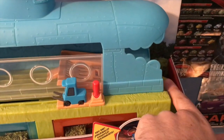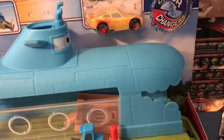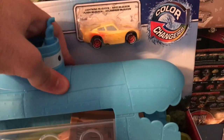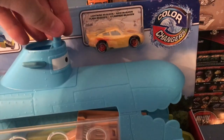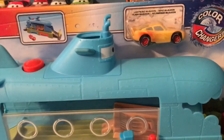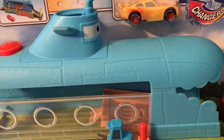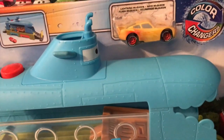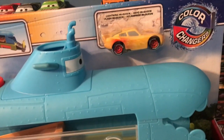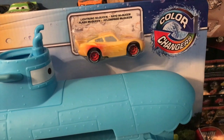I won't be showing the Dynaco Car Wash in this video, but I will be making a lot of comparisons to it. Maybe check out my review of that playset if you haven't already, if you're lost. But I'll probably be doing a video more directly comparing the two in a few days or a few weeks or so. I don't want this entire review to just be me being like, oh yeah, this is like the color change car wash from last year. You know, this playset is very similar, but like I said, it does do a lot of interesting and different things. Just same basic concept, same basic play feature, but some changes.